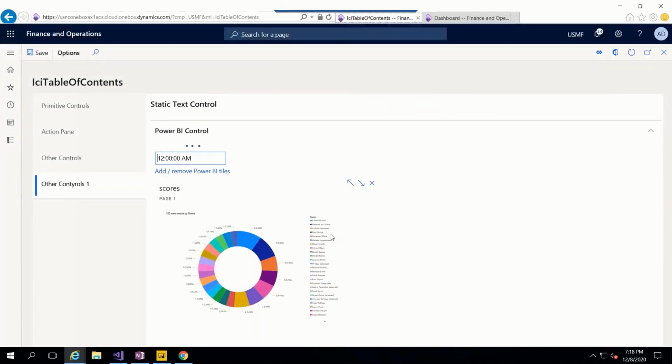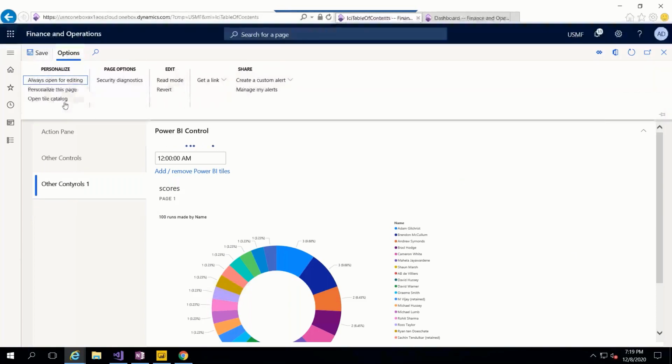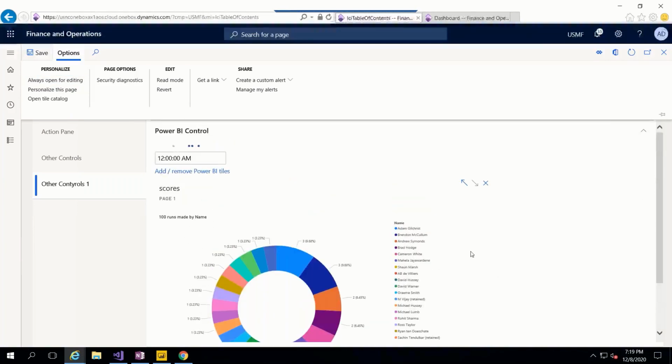Previously as well we had got it, but unfortunately it had not displayed any tile, which is why I had not checked. But you can add it from options as well. Options, Open Tile Catalog, and you can add the Power BI tile. It's allowing. This is how we will work with Power BI as well. You can integrate whatever you want. And this is the indeterminate progress bar, where it will show this line. And you can add any number of Power BI tiles here.